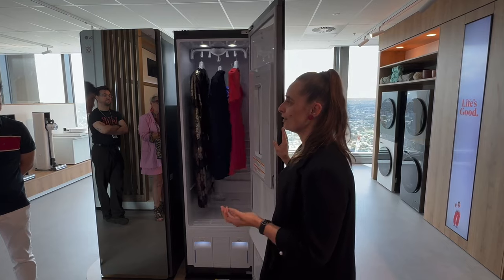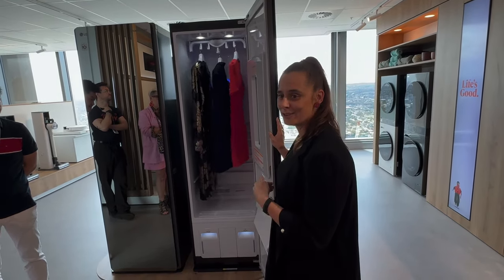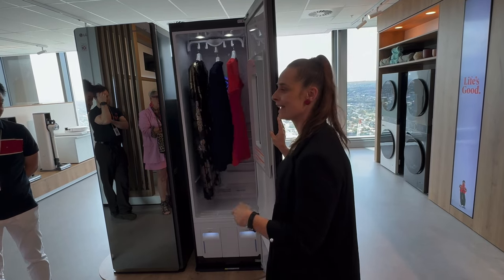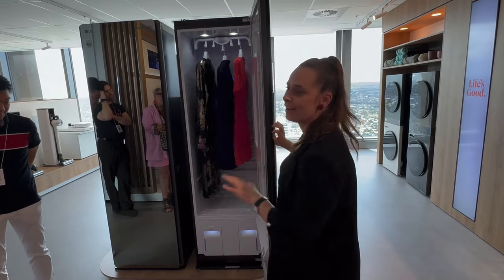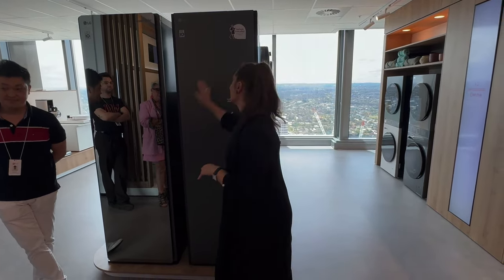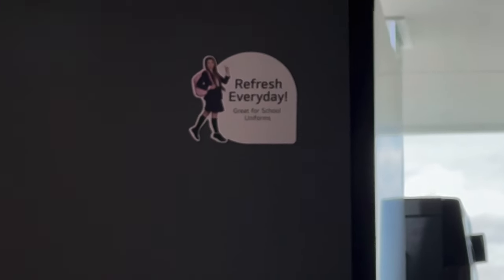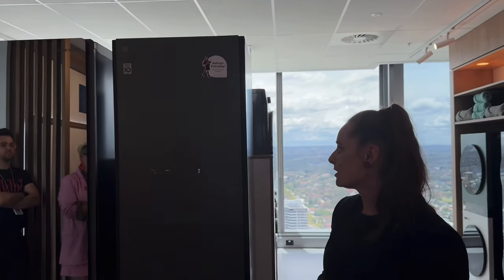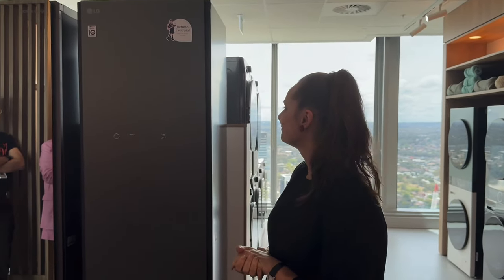This time of year I put away all my winter clothes. Something that I use every winter, I bring them back out again, I refresh them. At that time of year, it's not just about your high-end, luxury garments. It is your everyday stuff. It's the kids' school uniforms. It's not just clothes, things like blankets and pillows and fluffy toys for the sanitary cycles, bacteria reduction, cold and flu season, keeping things nice and fresh.